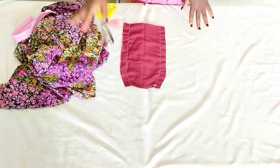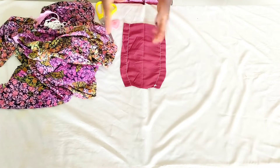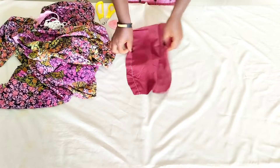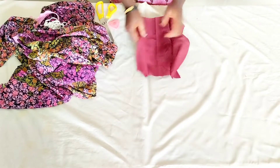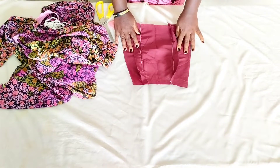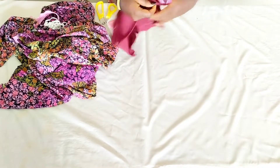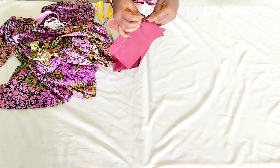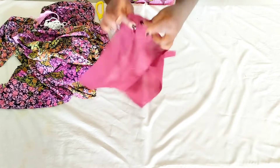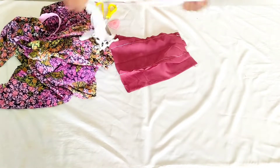Every procedure we follow on this demo we'll do on the main dress. I'm only doing this because the main fabric has so many colors and you might not be able to see when I sew on it. You'll notice the zipper allowance is still open — that's so you can have access to work on the sides. We're going to be making an elastic casing by the sides for the ruffles. I'll use this side allowance for my elastic casing, folding over a quarter inch in and sewing in this manner. Our elastic band is half inch wide so it can pass through the casing easily.